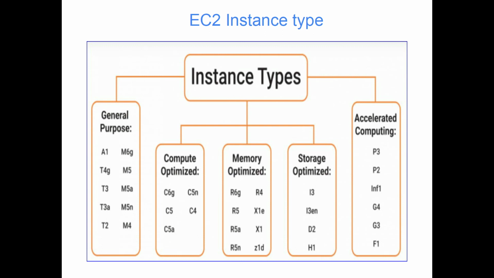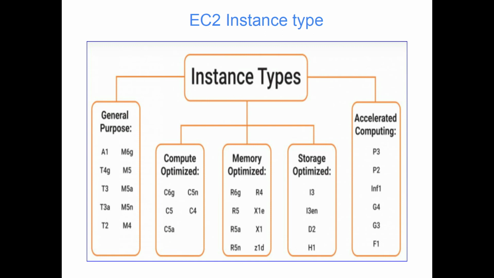Sometimes your calculation is not much, but you are reading and writing the data very frequently. Read and write operation. You are more dealing with storage. In that case, you can go with storage optimized system. And one more is there, accelerated computing. Accelerated computing is used mainly for, like you can say, online gaming, where multiple players are playing at the same time, and we need a lot of compute power. In that case, we go with accelerated computing.